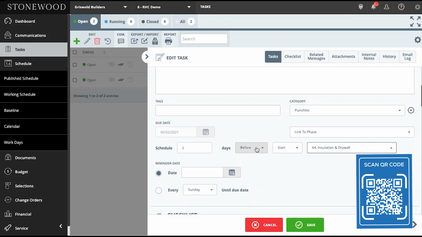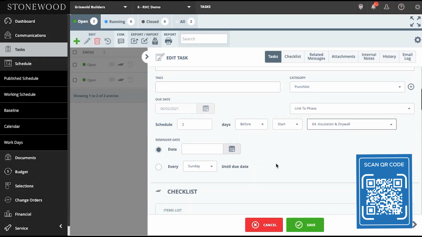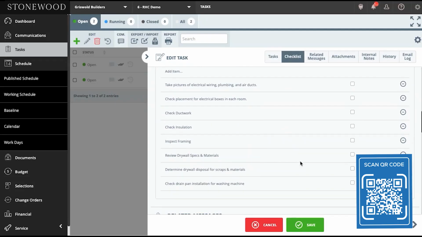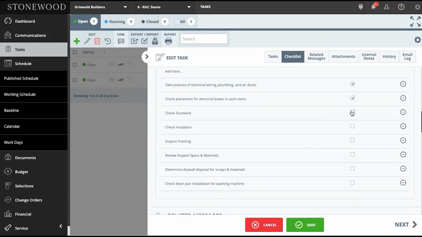If we need to go a level further on task management, we can also reference our checklists, and these could be to-do items as we are walking through the job site, or if we're assigning any items to our subs, to our clients, or to our internal team. And this is going to provide the functionality of manually marking off each item as complete or incomplete.